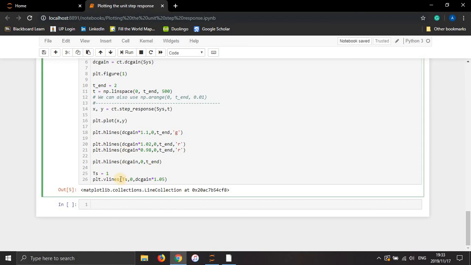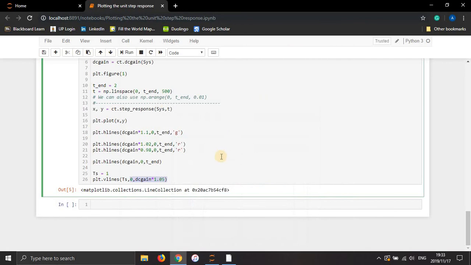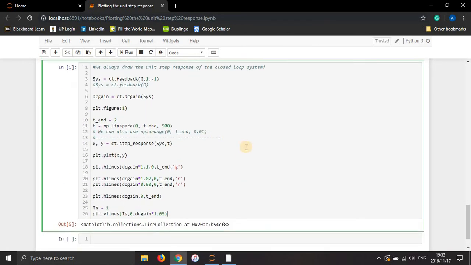So this is going to be the x-axis magnitude from 0 to DC gain times 1.05, and that's going to be the y. So here's the x-axis, which is 1, which is the Ts, and it goes from 0 to the DC gain times 1.05. You can make it as long as you want. Those are just the values I use. Okay, so that is plotting the unit step response.